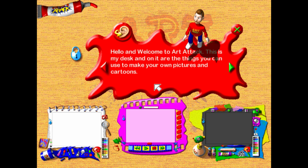I used to love it, and eventually they came out with this very odd CD-ROM in the late 90s, which I think came with a serial. You know when you used to get CDs and books and games and toys inside boxes of cereal? They don't do that anymore, really, but I think this was one of them. And I remember playing it. I thought it'd make for a fun video to look back on, so I'll get a little more into Art Attack as we go on, but let's get this intro screen out of the way.